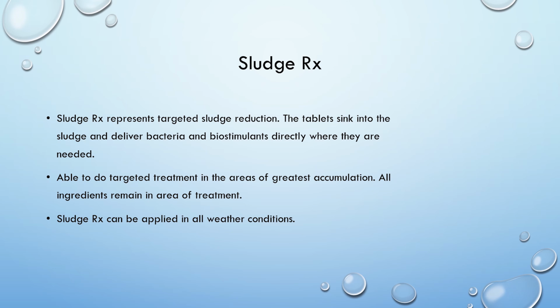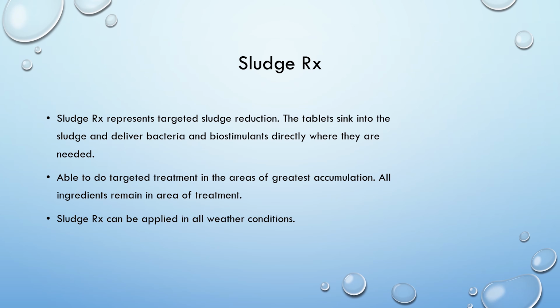Unlike other bacterial amendments, Sludge Rx represents targeted sludge reduction. The dense tablets will sink into the sludge and deliver bacteria and biostimulants directly to where they are needed. This allows the operator to focus the treatment on areas of greatest sludge accumulation. With the tablet delivered directly into the sludge, all of the ingredients remain in the area of treatment, making it the most efficient possible sludge reduction approach. This allows application to happen as infrequently as once per month.